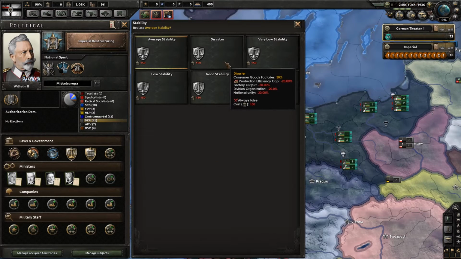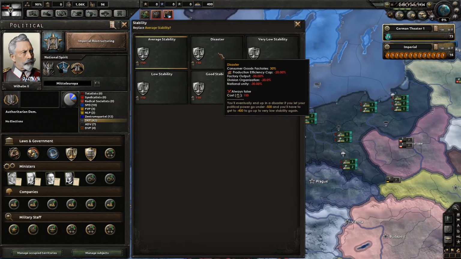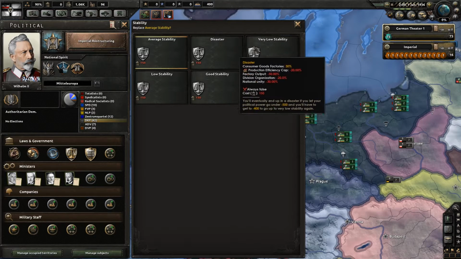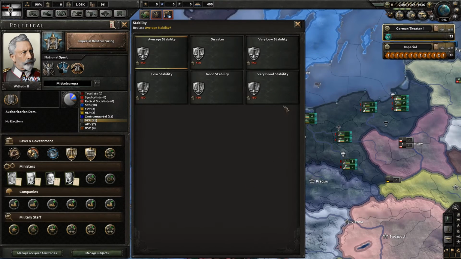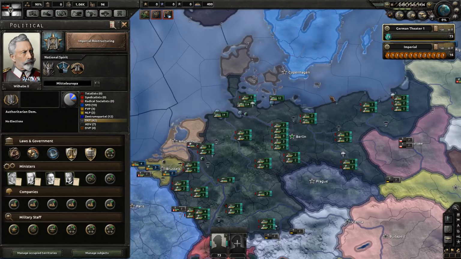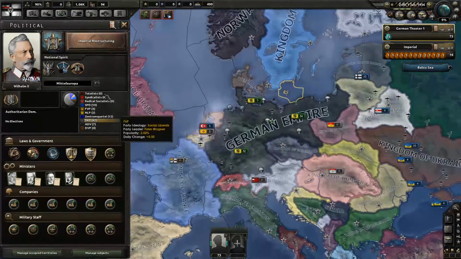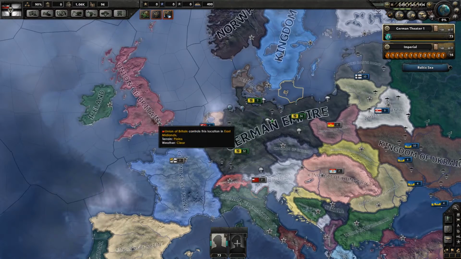Is there something lower than disaster? No. If it goes below minus 400, then you hit disaster. And you'll have to get to... No, sorry. If you go below minus 500, then you go to a disaster. If you get it above minus 400, then you go to very low stability. So there was one of the nations which had that massive penalty to power points, and that's probably because they are going to have stability issues.